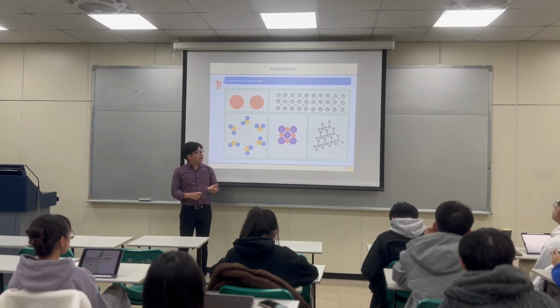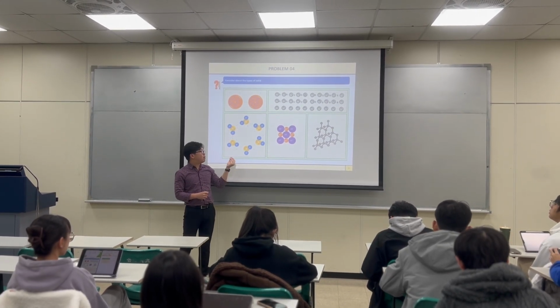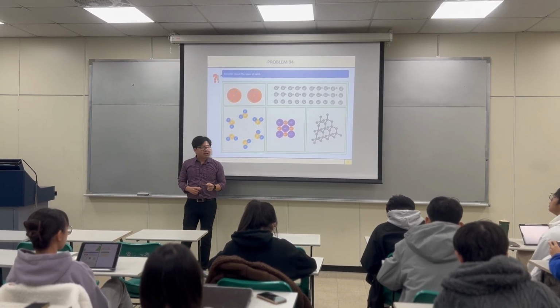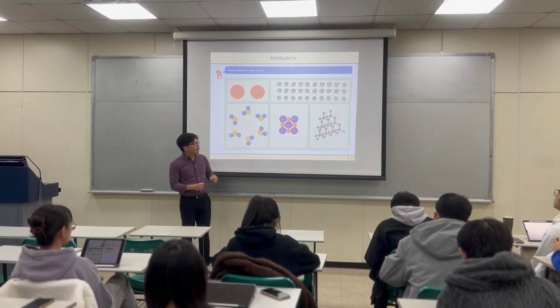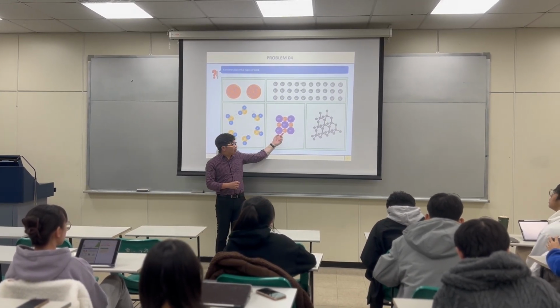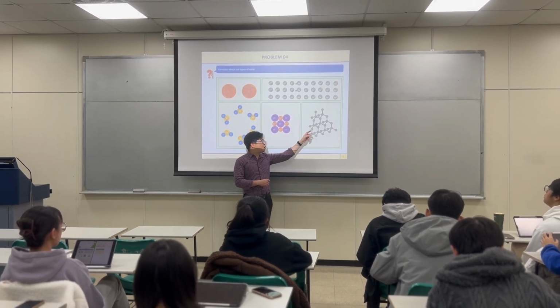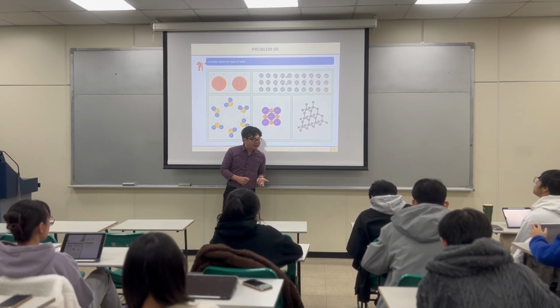Polar molecule, and we have a difference in electronegativity. So it means that we have somewhere more positive and somewhere more negative. So we have electrostatic interaction. So we have interaction in our solid, and we have a molecular solid. Or we may have an ionic solid with cation and anion. We have electrostatic interaction. Or we have the covalent bond between atoms, and we can get a covalent bond solid.